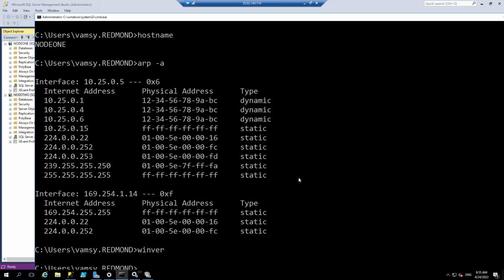Now you will come to know. Just look at these MAC addresses. Forget about the rest, the FFF and so on, and the static ones. Just focus on the dynamic type, and remember the first few lines, maybe 1, 2, 3, 4, 5, 6, 7, 8. They are in sequence. So this is on Windows 2016.